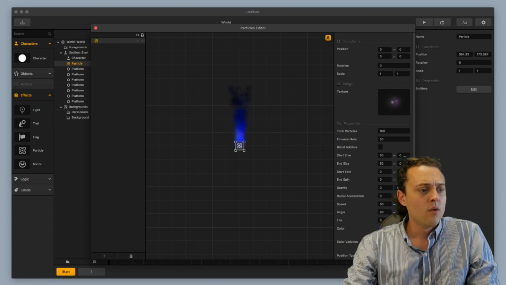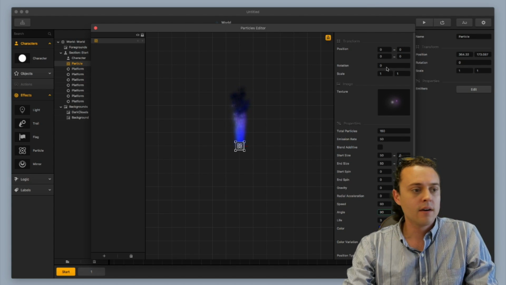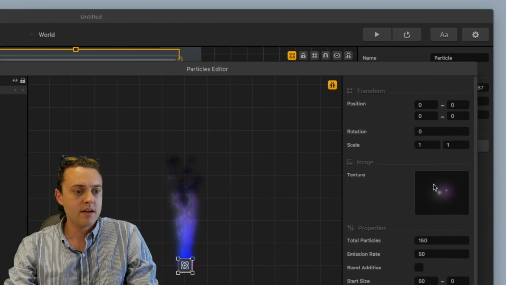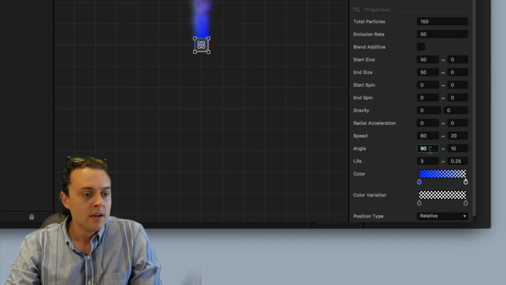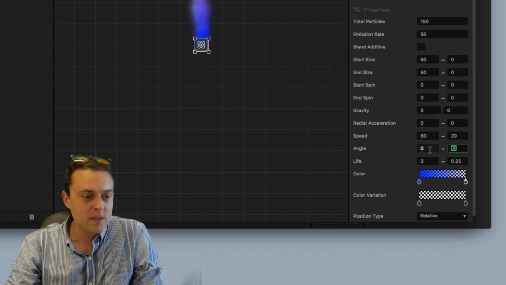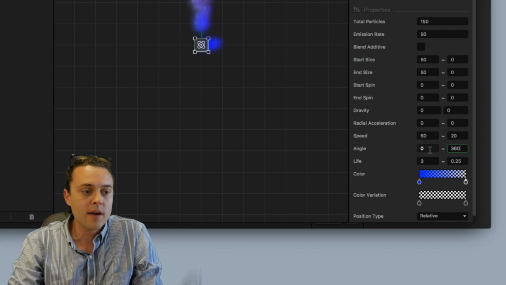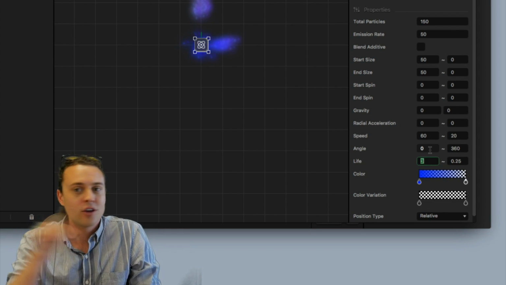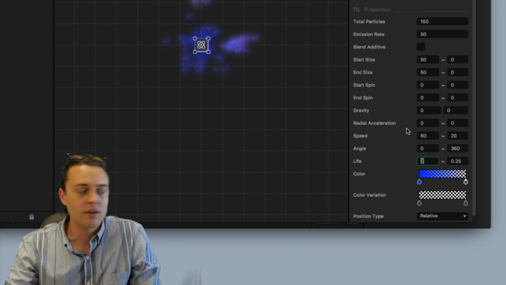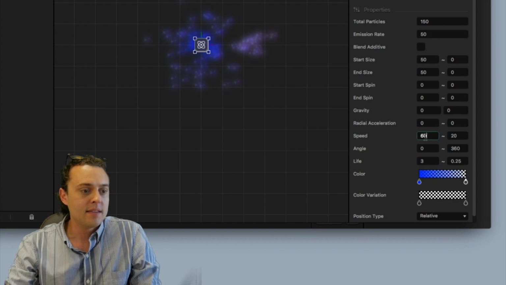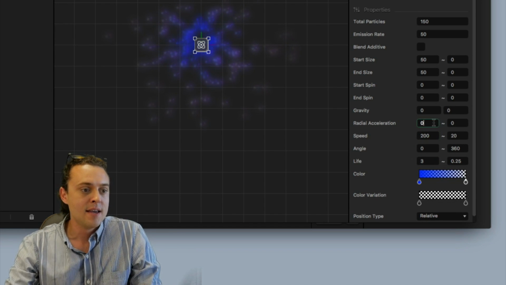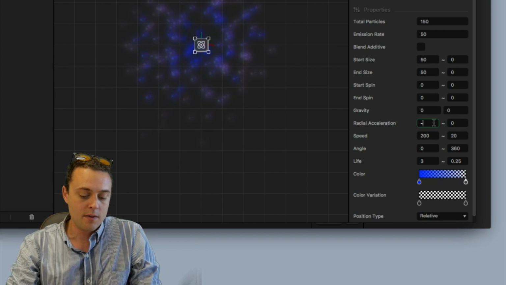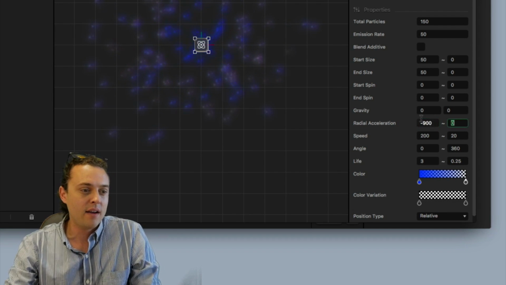And then what I'm going to do is make the angle here. Now it's kind of hard to see, so I'm going to go ahead and bring this down here to the corner so you can see a little bit better. Okay, great. You guys can all see that now. So I'm going to make the angle be 0 and have a randomizer of 360. So it's going to just go in any direction in a circle. It's going to go every which way. I'm going to make the speed about 200, make the speed fast, but the radial acceleration I'm going to make like negative 900.